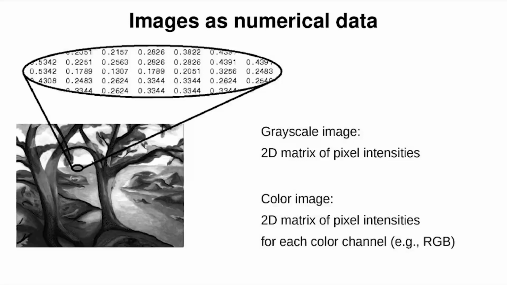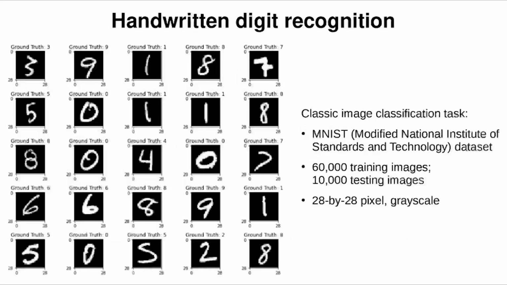The elements of each of these matrices represent the intensities of base colors, red, green, and blue, for each pixel in the image that combine to give that pixel its apparent color. These pixel intensities can, in principle, serve as inputs for machine learning models that detect specific object categories in an image. Let us look at a classic problem, a very early example of image classification.